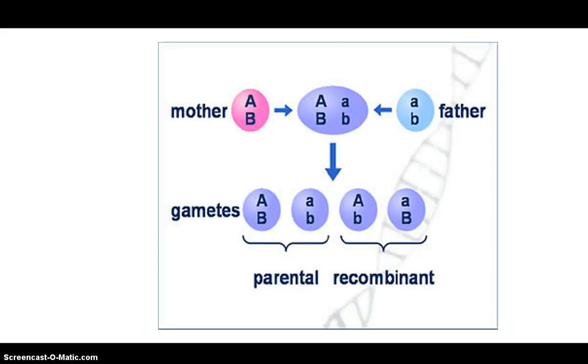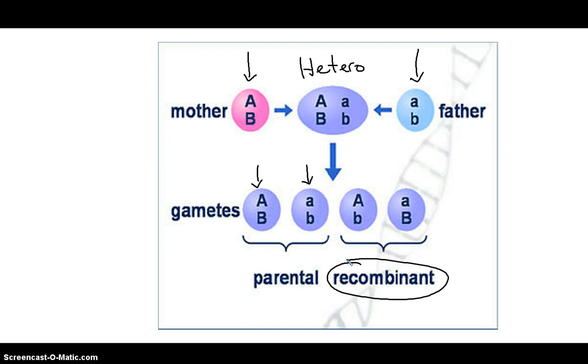And so if we look at this example, here's the maternal contribution, 1 of each, big A, big B. Here's the paternal contribution. So we get an individual that is completely heterozygous for those 2 traits. So they've got big A, little a, big B, little b. So the gametes they can produce, there's 4 different ones. They could look like the mother, they could look like the father, in this case the grandmother and grandfather, or they could be recombinants. And here's where genetic diversity comes in that we talked about in the previous section.